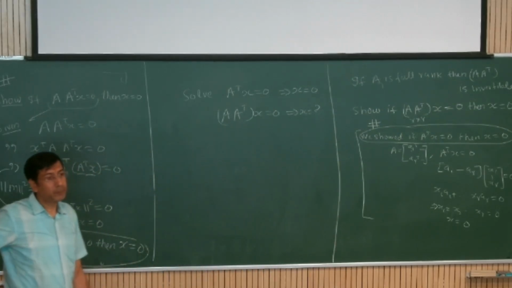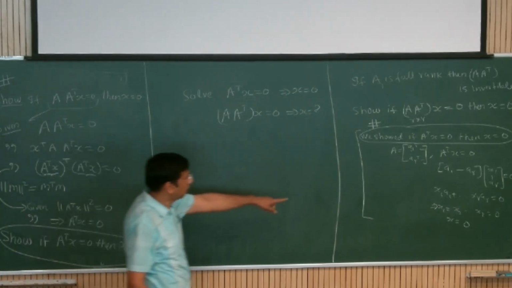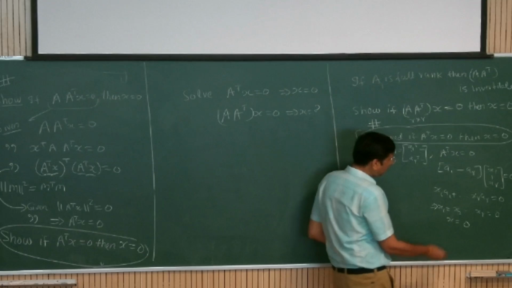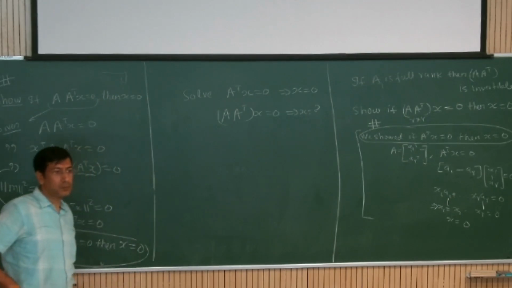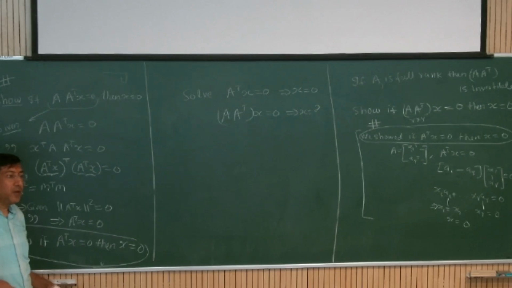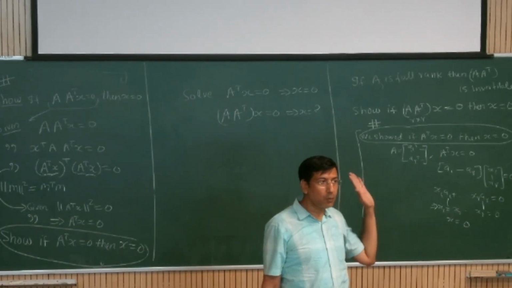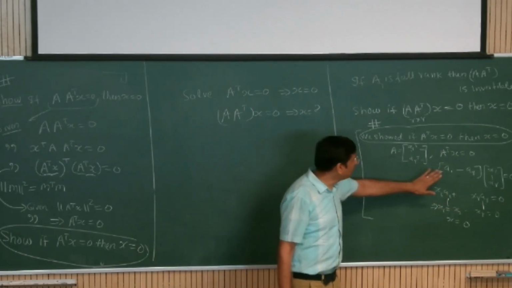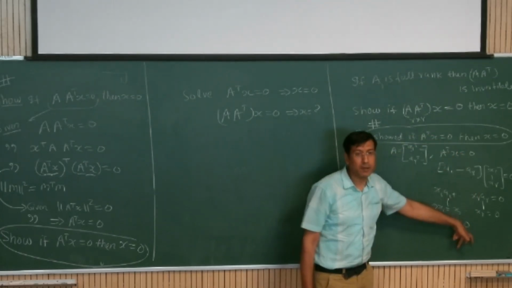Sir, A is full row rank. Yes. So A transpose should be full column rank. That's what we used here. It was full row rank. We converted it to A transpose. It became full column rank. These vectors became linearly independent, and that is how we took it back. Linear independence depends on which vectors you're talking about. If it is full row rank, then I'm saying that the rows are linearly independent. If I'm talking about full column rank, then the columns are linearly independent. Here we converted the row matrix into a column matrix. So rows became columns; they were already linearly independent, they stayed linearly independent.